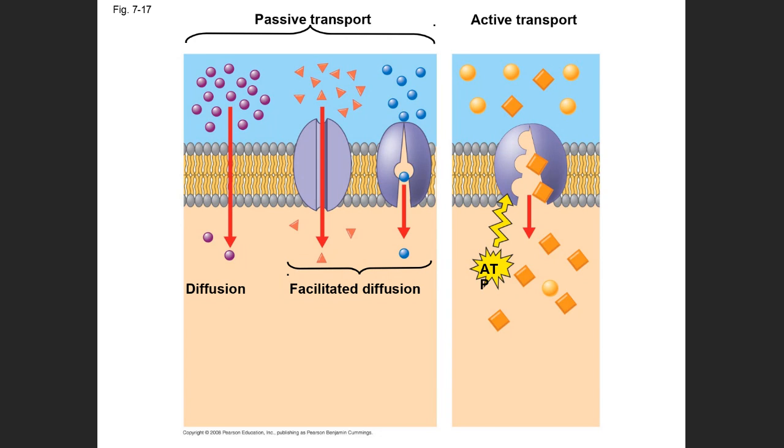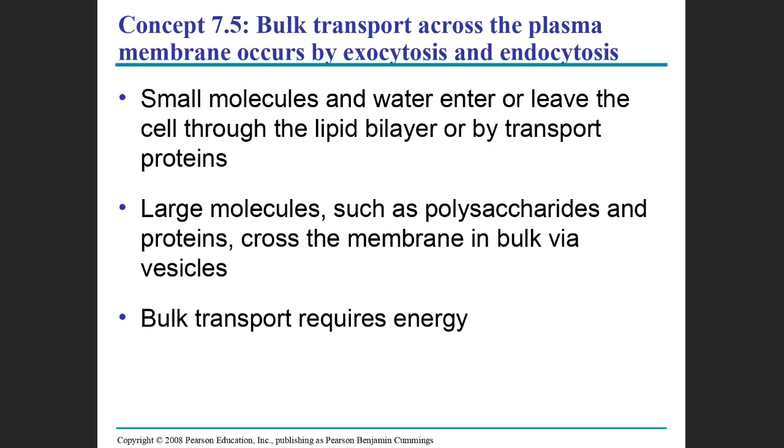So it will be a remarkable system that we're going to study, where alternate forms of energy are needed by the cell in order to make ATP. And we're going to see molecules being pumped against their concentration gradient. And then we're going to see molecules following their concentration gradient in order to make ATP, but we'll save that for later. So small molecules will diffuse through the membrane, or a channel protein, or a carrier protein, or perhaps active transport.